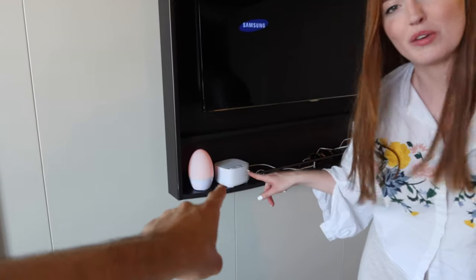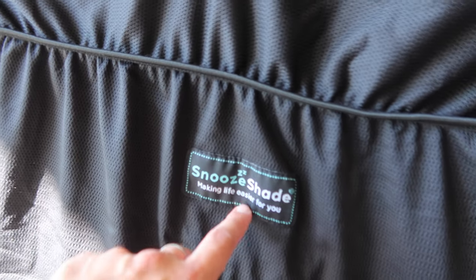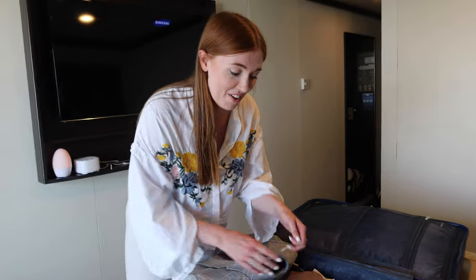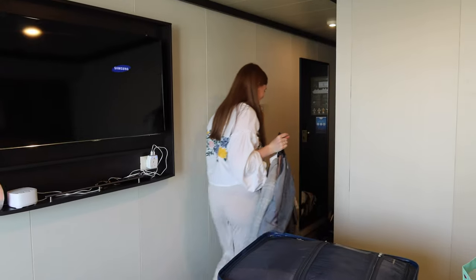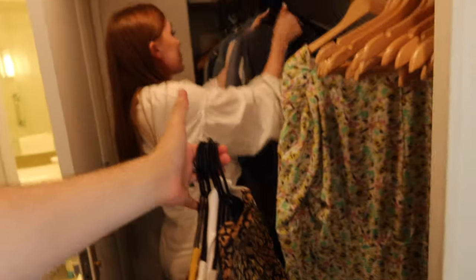Excuse the white noise – Coda's white noise machine is on and he's having a nap in his Snooze Shade. It goes around the cot – thanks to Snooze Shade they sent us this and this is the first time we're trying it out, but it's working well so far keeping all the light out. I was very clever when packing – I just packed clothes with the hanger still on so I can literally go straight into the wardrobe. That is how you pack and unpack!